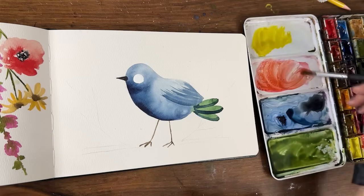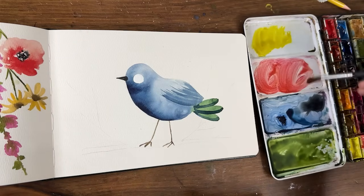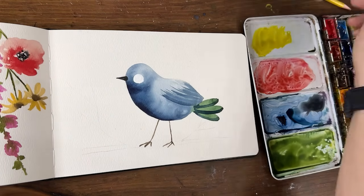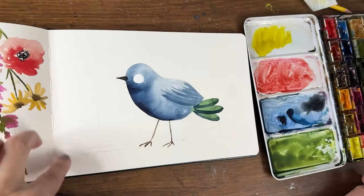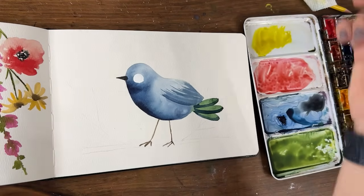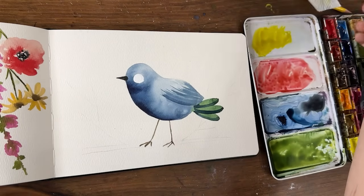Or a gamboge yellow would be good, but it gives us this nice kind of pinky orange color. Now for this one, I didn't put out my colors on the page, like I've been doing for a lot of the things. I'm not going to do it for this one because I'm going to use the whole page for the design. But in the future, I will try to continue to do that. I know folks like it.